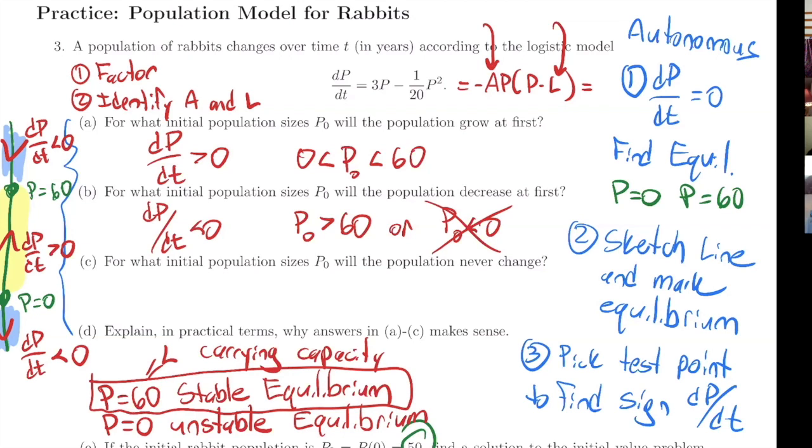It makes sense that if you start with a population which is too large, there's going to be competition, limited resources, and that population is going to decrease. But if you start with a population which is sparser, there's not as much competition, so it makes sense that it's going to grow at first until competition sets in. And hopefully it makes sense that 0 is a very unstable equilibrium, because once you introduce 2 rabbits into the population, they multiply. It's not going to head back to 0. It's going to head off and the population would increase.